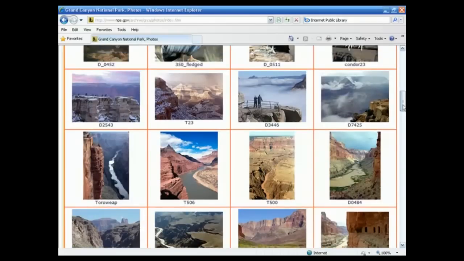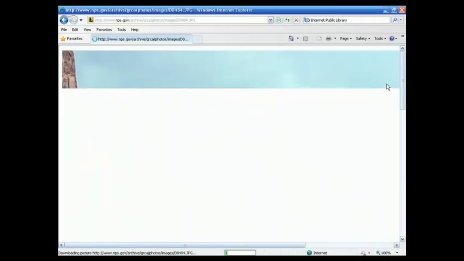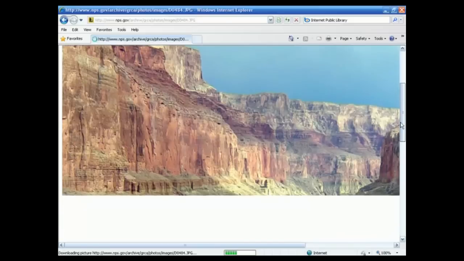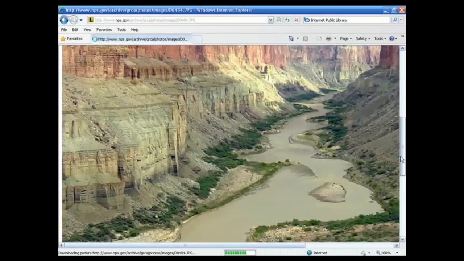They're the sort of pictures that people who visit somewhere like the Grand Canyon would love to have, but cannot take. This one here, for example, is a huge picture. It's a good high resolution image, but you can see it's taken from what looks to be halfway up the side of the Grand Canyon.